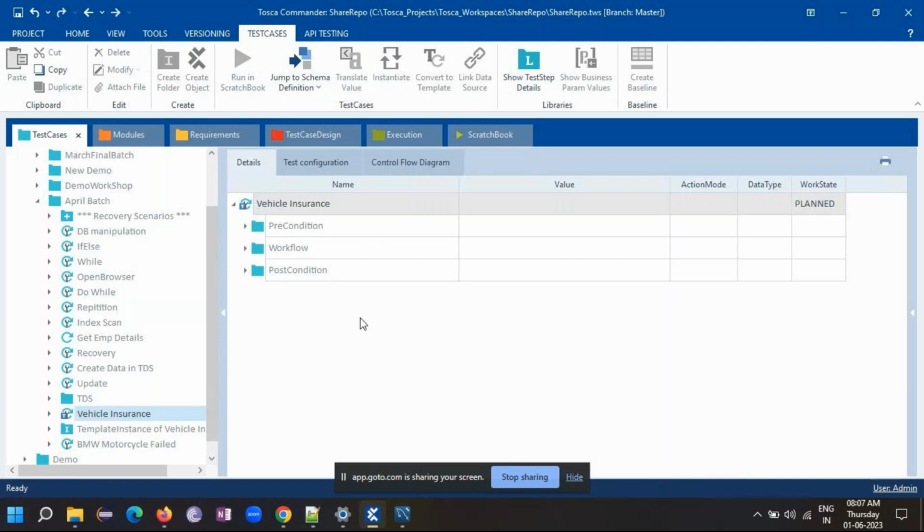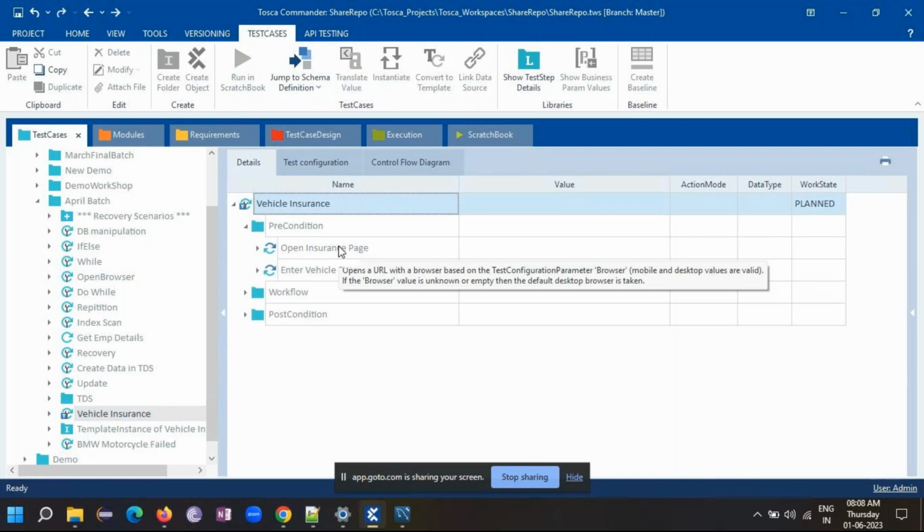So we are going to design our test cases as per the Tricentis and organization standard. The test case should be divided into three sections. The first one is the precondition. The precondition will launch your browser and open your page.